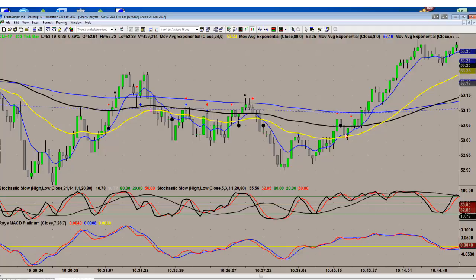And we are now breaking what? The highs of the potential bounce at the 89. And so when it violated this high, that's what I'm talking about in regards to the break of resistance when prices are moving above the 89 on the previous swing, especially if the trend is bullish overall.